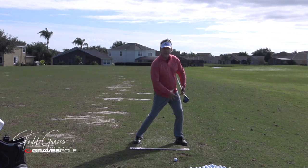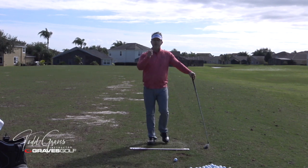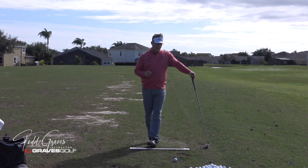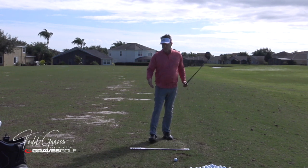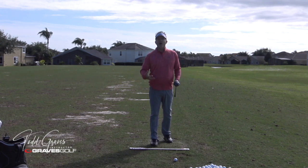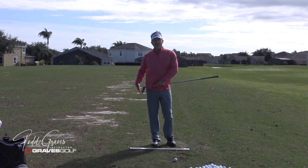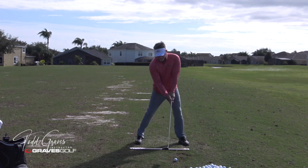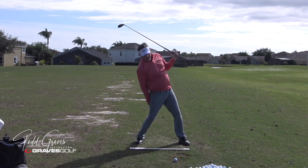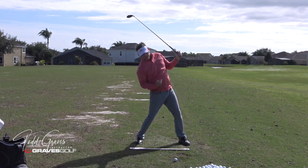So I still have the two most important elements to producing speed: stabilization and the rotational element, which allows me to accelerate the upper body. People think if you keep the foot down, you lose speed. The problem is they think the weight is actually staying on that trail foot — and that's the issue. Just because the foot is on the ground doesn't mean I want the weight back on that foot. If the weight stays back, you can't get proper stability and proper rotation.